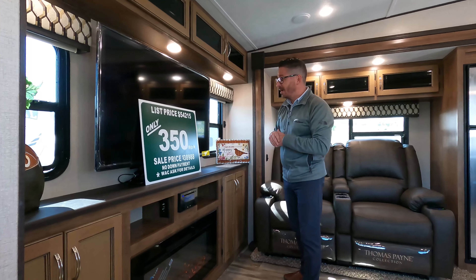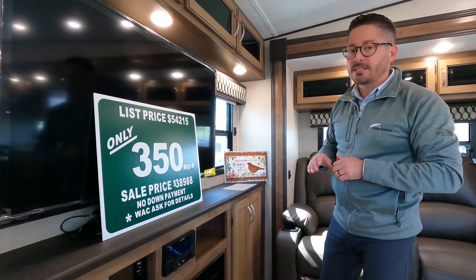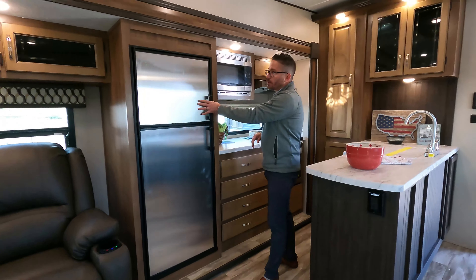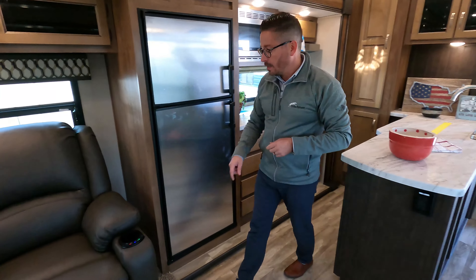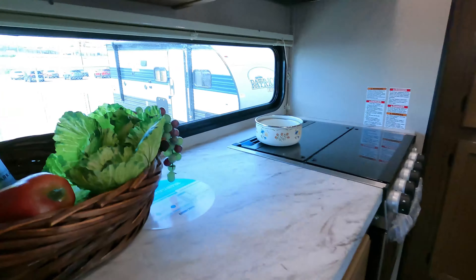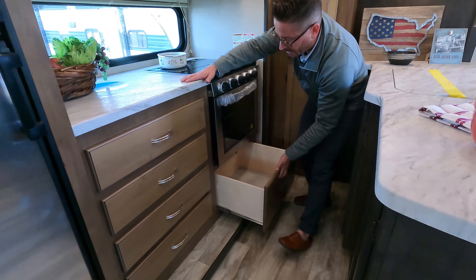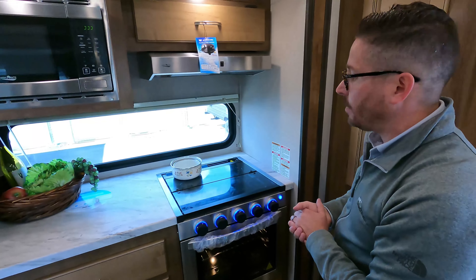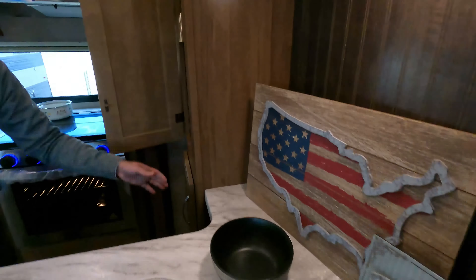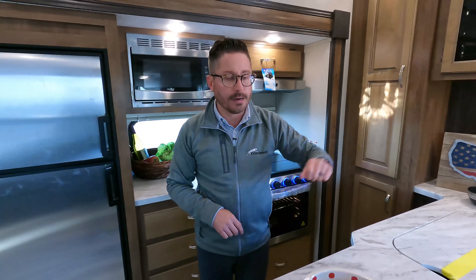50-inch articulating TV so you can swing it out and around. Talking about price — list price $54,215, all the way down to $38,988. Best price on the internet at AC Nelson RV. You've got a gas and electric refrigerator — sizable and ready to dry camp. Heat massage, LED lights. Coming over to the kitchen area, look at this beautiful transom window shedding in all the light. Lots of countertop space, drawers with 75 and 100-pound ball bearing door guides, 21-inch oven with residential grates and glass cooktop, plus pots and pan storage all the way across.